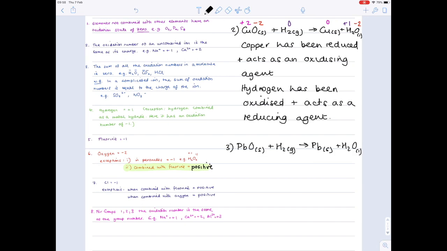Let's do a third example now. So lead oxide plus hydrogen forms lead plus water. So starting with oxygen, we know it has an oxidation number of -2. It's found in water. Now again it has an oxidation number of -2. Lead now, we know that lead oxide must have a 0 net charge, which is why lead is +2. Lead on the right hand side exists by itself as an uncombined element, which is why its oxidation state is 0. Lastly, hydrogen. Hydrogen on the left hand side is an uncombined element, its oxidation state is 0. Found within water, it has an oxidation state of +1. And by the way, this is all found within the rules that we were looking at earlier.